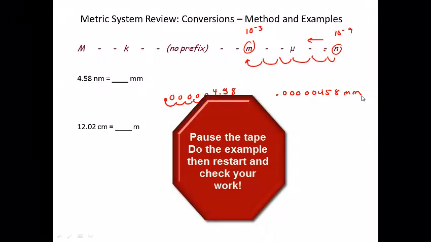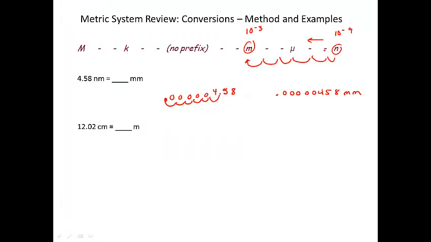Next, 12.02 centimeters equals how many meters? Okay, centi is the one that doesn't follow the rule, so it doesn't go by threes. It's 10 to the minus 2. It sits right next to milli, so I'm going to fill it in. I'm going to put in my centi right here, 10 to the minus 2. I'm going from 10 to the minus 2 to 10 to the 0. There's a difference of 2. I'm going to move the decimal to the left. So rewriting it, 12.02. I'm going to move it over 2 spots. 1, 2. So it's 0.1202 meters. Again, up here I could have done counting it like that, and that would have been fine also.